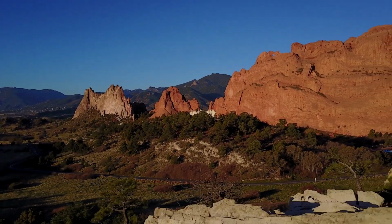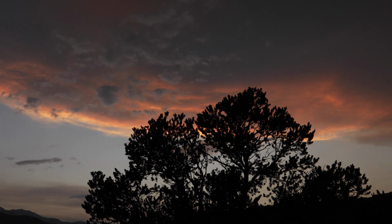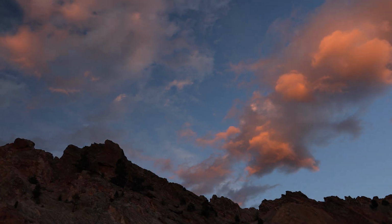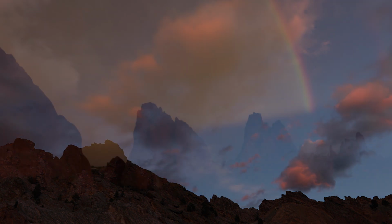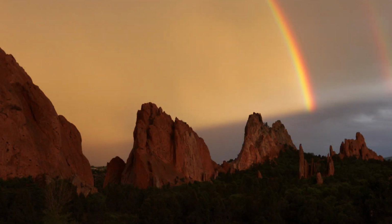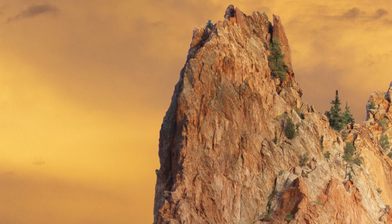So we cherry pick a few of the best sunsets from the past year and stack up our portfolio with some serious heavy hitters. The evolution of geology provides countless details hidden within the red rock towers, and Mother Nature tops things off with a series of fiery sunsets that will have even the most experienced landscape photographers licking their chops for the chance to come to Colorado and see this place for themselves.